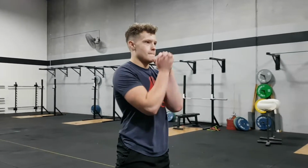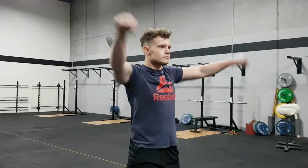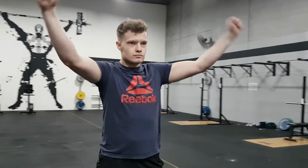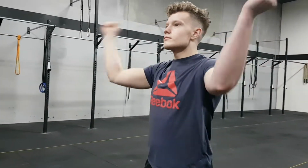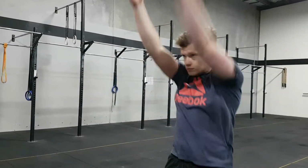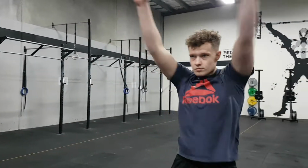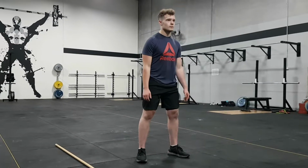So the warm-up for today is 15 seconds wrist rotation, 15 seconds forward elbow rotation, 15 seconds backward elbow rotation, 15 seconds forward arm circles, 15 seconds back arm circles. You will then go into 15 pike squats.